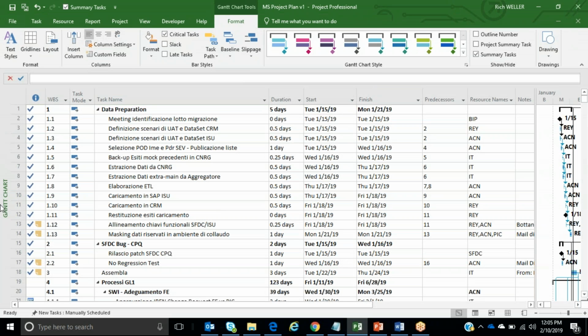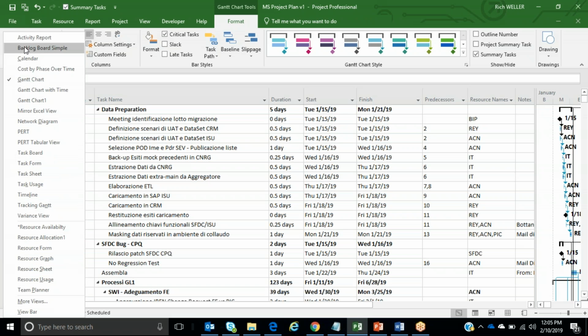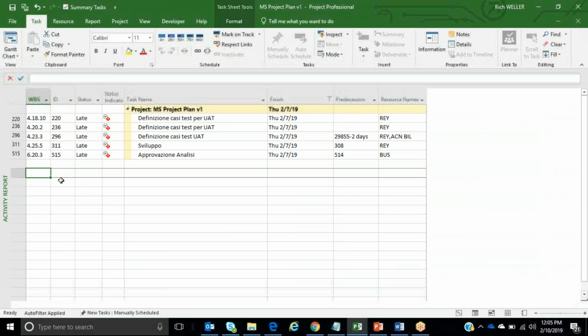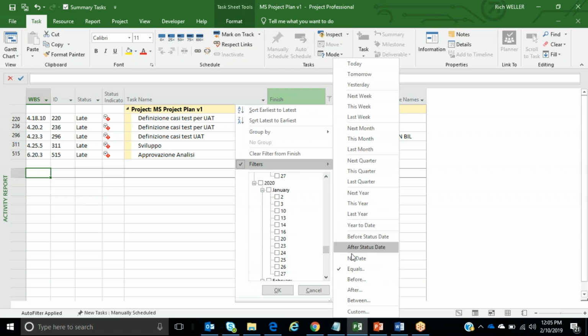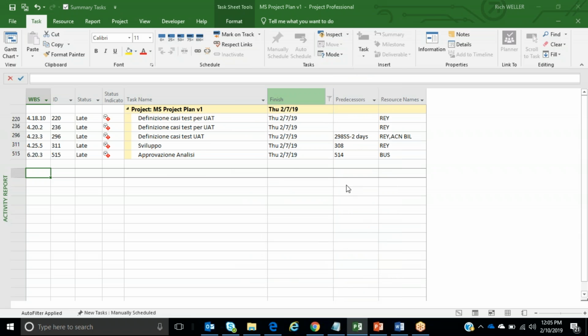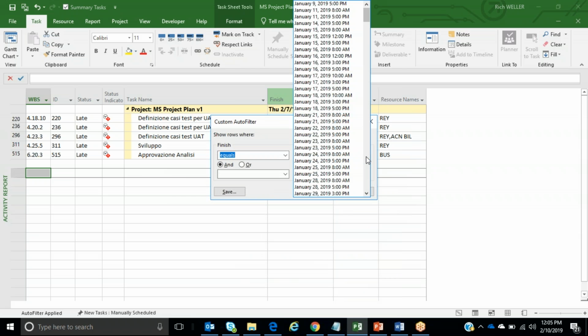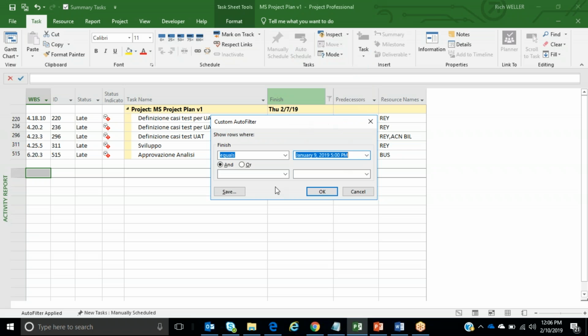If I want to navigate back to that reporting view, I right click here and go to the activity report view. So that's one click. And now I click on the drop down for the finish, and I say filter, and I say is equal to, and instead of yesterday, pretending that today is the next day, sorry, there's no 8th in here, so we'll say today is January 9th, and I select that date.